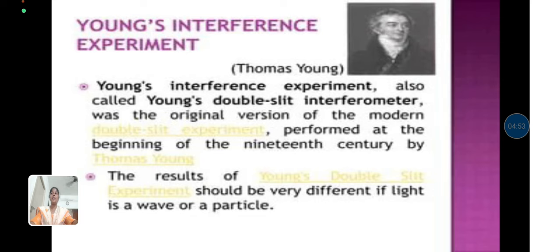In 1801, about 136 years later, Thomas Young gave the first demonstration of the interference of light waves. He admitted sunlight through a single pinhole and then directed the emerging light. The light coming from the pinhole interfered with each other and a few colored fringes were observed at the screen. It was the original version of the modern double slit experiment performed at the beginning of the 19th century by Thomas Young.